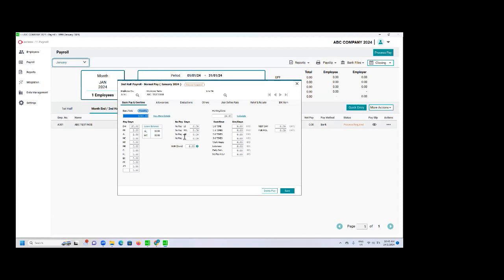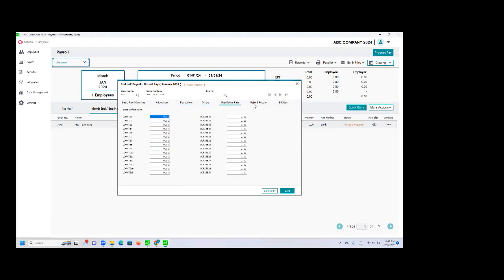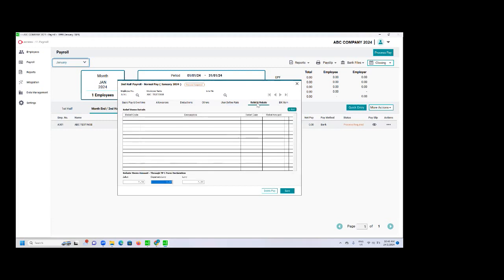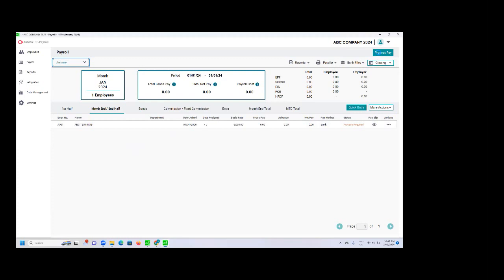Okay. Today, let's say the total 26. Okay. Allowance. Let's say you got another allowance for the petrol. You can key in here. Okay. Any deduction? You got deduction, you can key in here. No? If you don't have, no need. This one is for product one. They're using the product to claim the amount. Okay? This is a release. Okay. BIK, if you got, you key in. Let's say you don't need to key in, then you save it. When you save it, then you need to process pay.